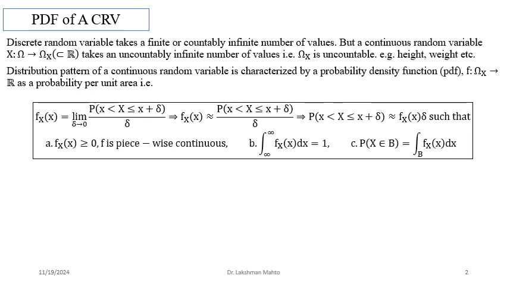What is the meaning of a continuous random variable? I mentioned that omega is no more a countable set. It is an uncountable set. That means it contains continuum patterns, that means it contains intervals. So the distribution pattern of a continuous random variable is always characterized by a probability density function. Why? Because you are taking things from an interval, and in an interval you can't go through in a discrete fashion. You have to talk about the interval as a whole, all points together. So the density word is coming there.